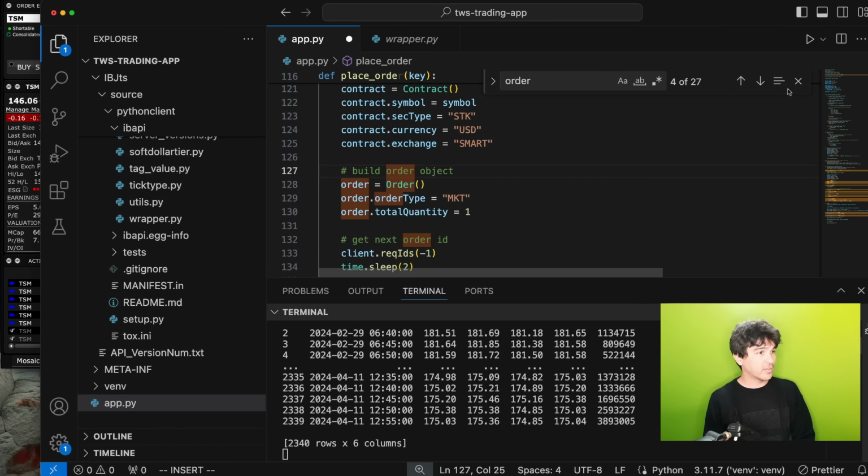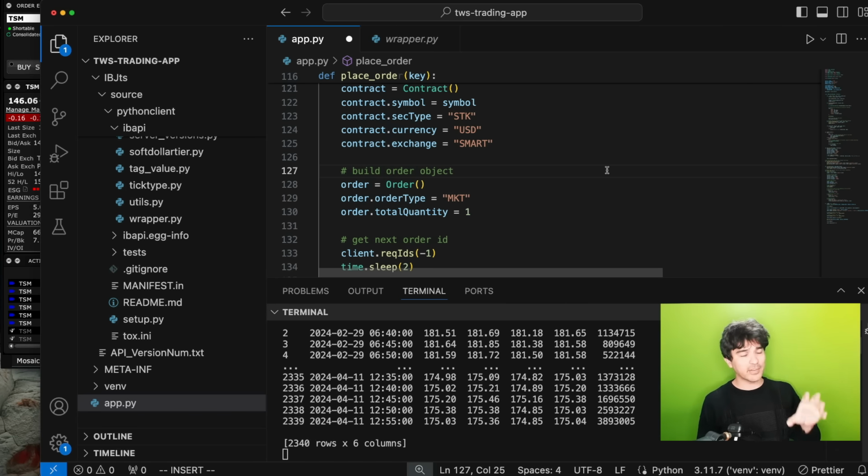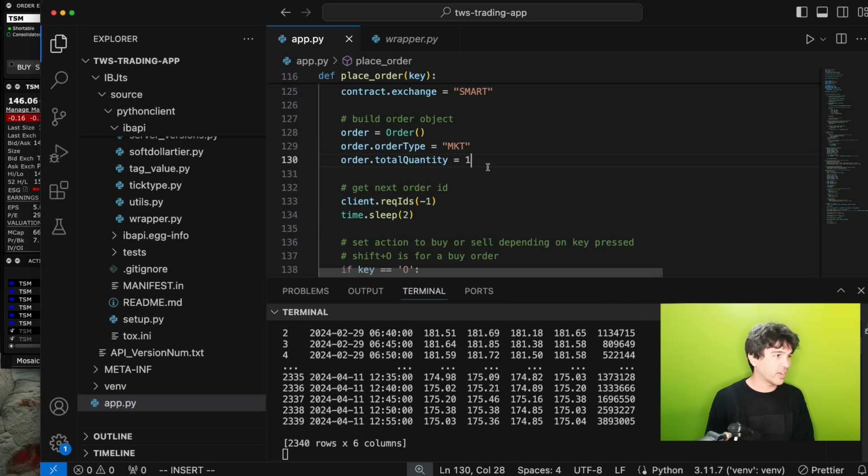Order type is just market here. If we wanted, we can make a box come up and let you specify parameters for a limit order, but I wanted this to be really fast, so I just want to place an order and have it filled. I'm just having a quantity of 1. You could customize this if you would like. Maybe, again, you might want another search box, a text box where you place some of these settings before you do your hotkeys.